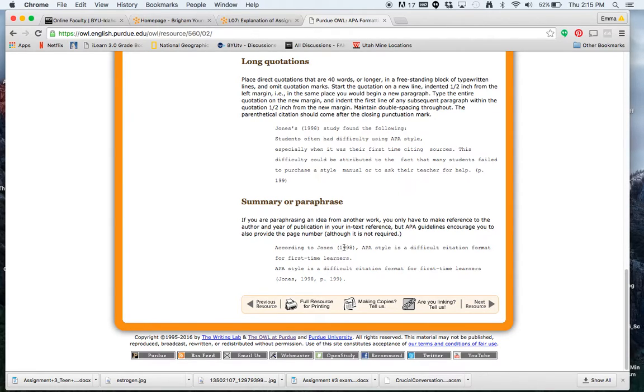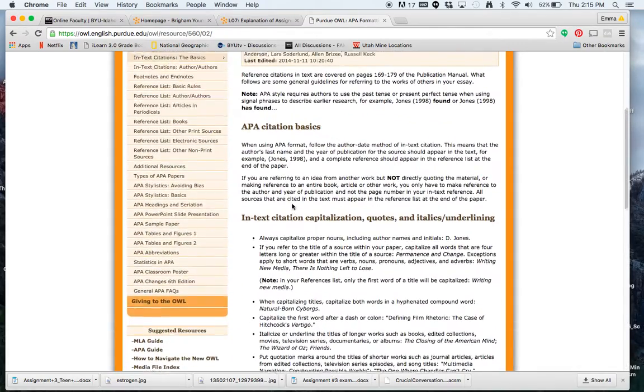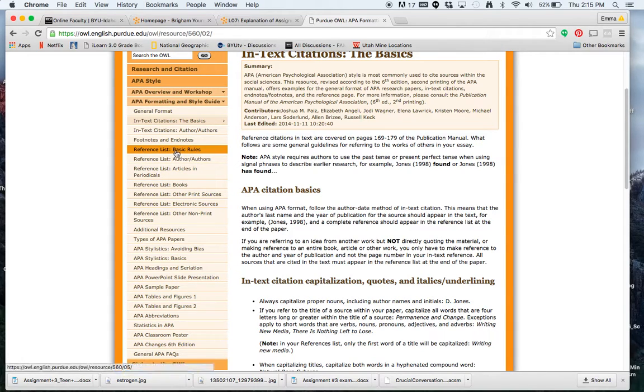You can include a page number or not, but most of you used online format, and so the page number is not as important. But make sure to include the date, the year, and the author's last name. Now this is important because when you're writing your dissertation for your PhD or your master's degree, you're going to have a long reference page, and the way people find that article that you're referencing is they look it up by the last name, Jones, and then the date, 1998. So that, Jones 1998, should also show up on your reference list, right?